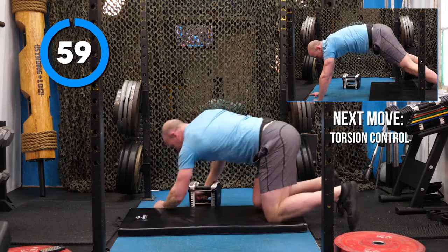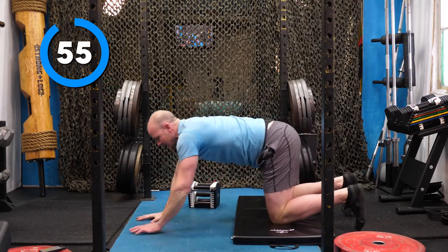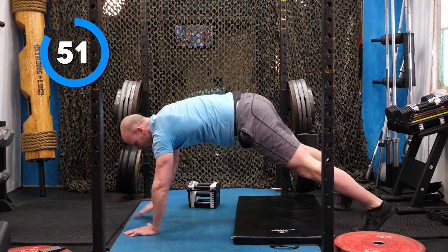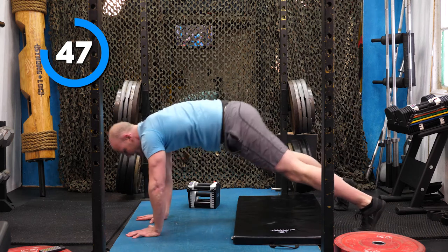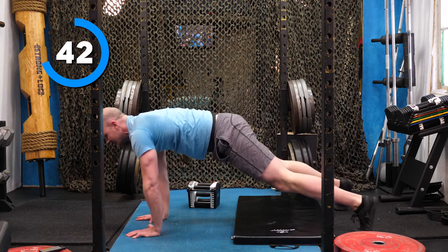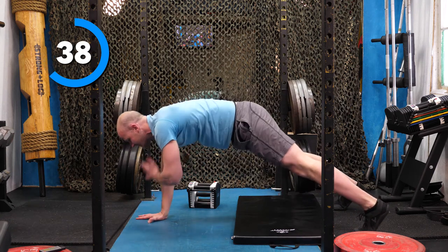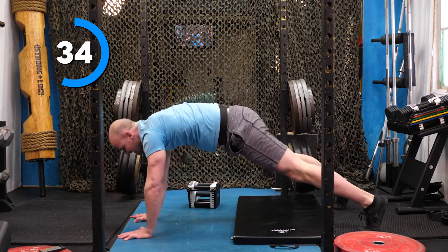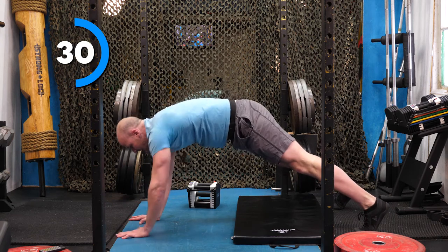Okay, tall plank, clear the mat. And torsion we've done before, narrower hands, wider feet, tap the shoulder, tap the shoulder. Try to stack that weight right over the hands. Don't be back here with your bum in the air. Commit that weight forward. And then we're playing anti-rotation game. So no twisting and dancing around. Your coffee table, can that coffee table stand up with three legs only?